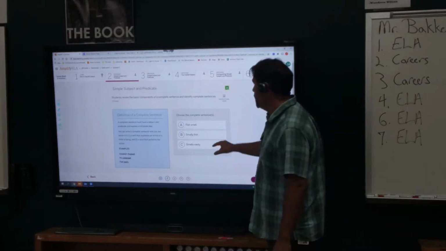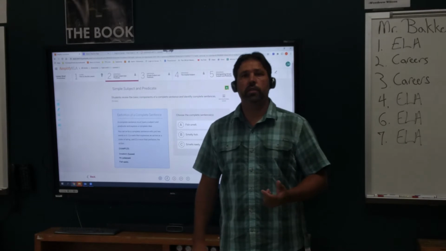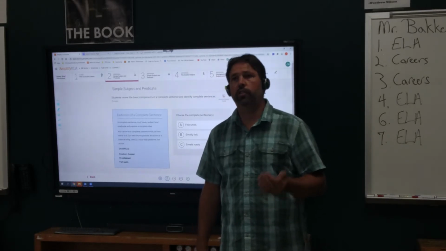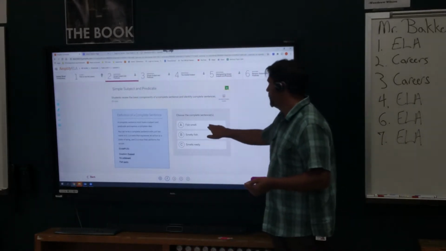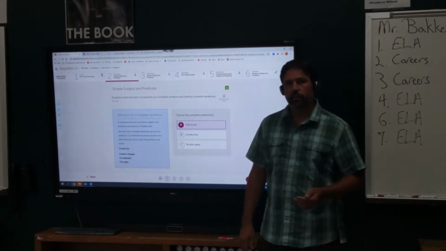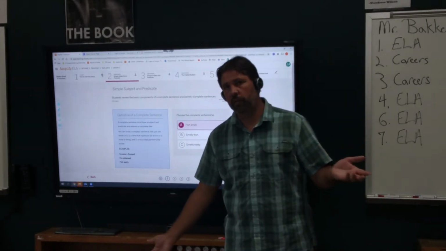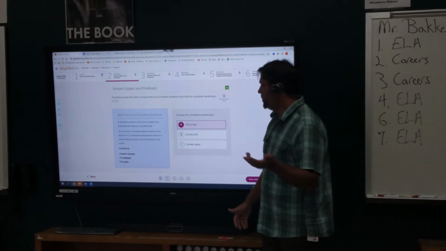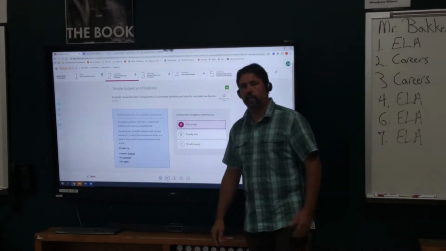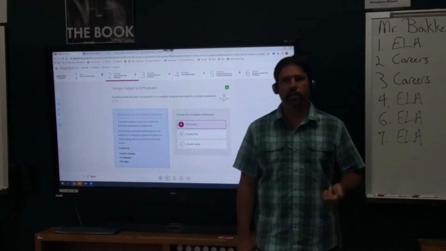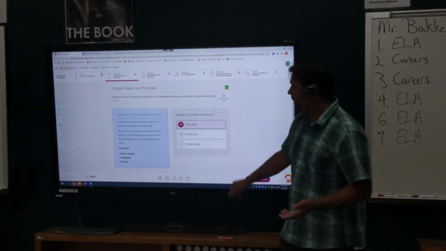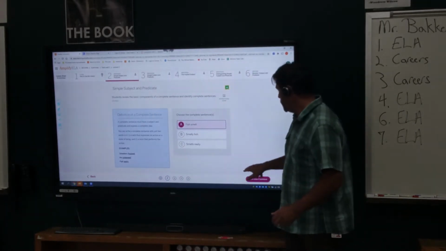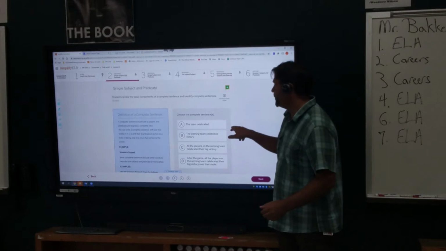Next one is fish smell. What is the subject? Fish. What are the fish doing? Smelling. Smelly fish. What about them? Smelly fish what? Smelly fish are delicious? We don't know. Smells nasty. What smells nasty? We don't have a subject. So again, our correct answer is A. Fish smell, selected, hit save and continue.